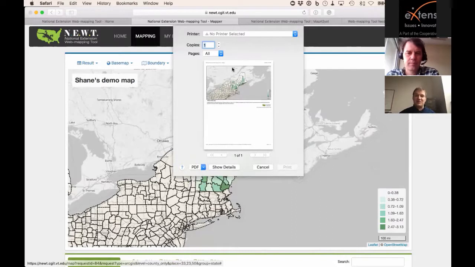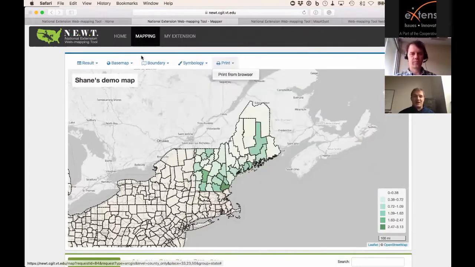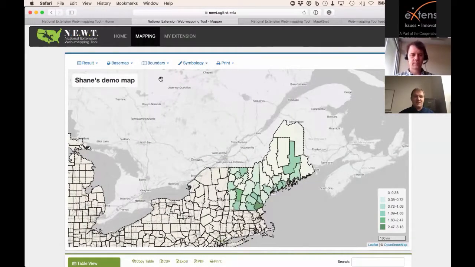And also notice that it does a nice job. Printing maps from online mapping software generally is pretty terrible, and printing websites generally is pretty terrible. This does a good job of this, or again, you could always, using a variety of programs, take a screenshot directly from your desktop.